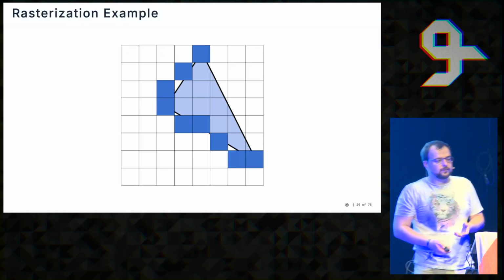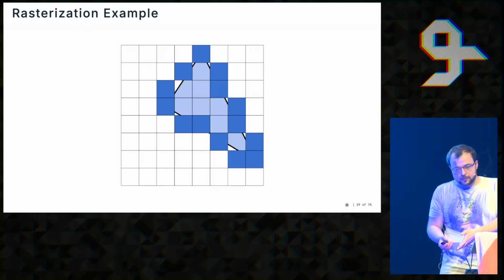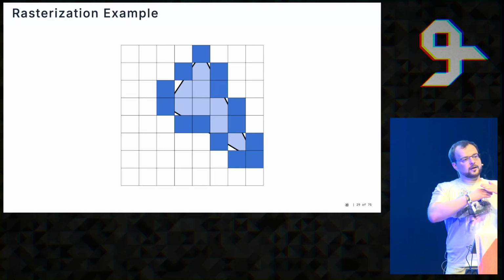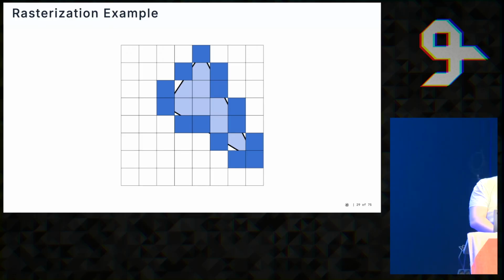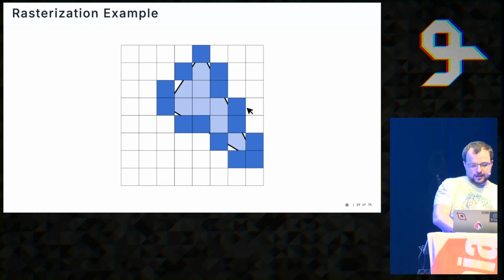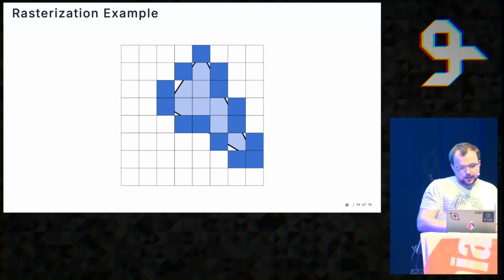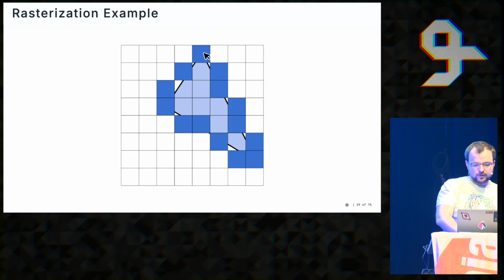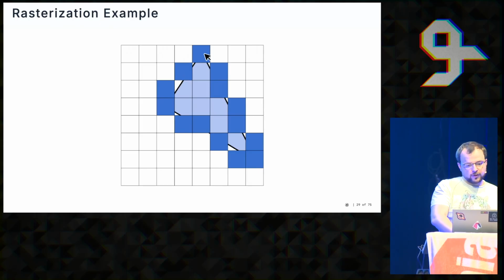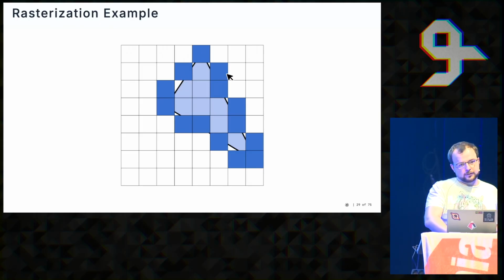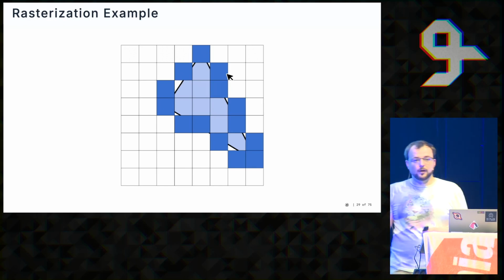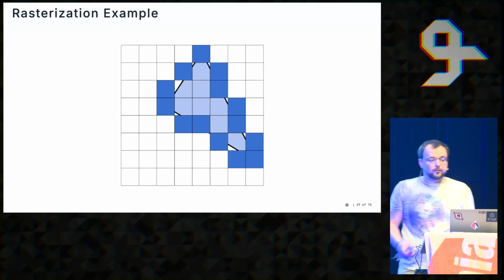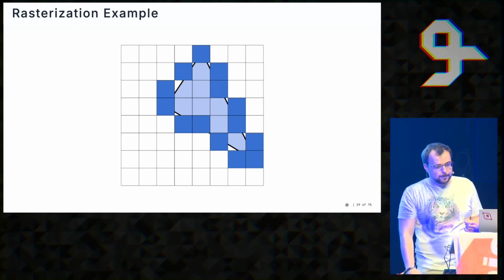And we do that for the whole triangle. Technically, in most implementations, triangles are usually split by a horizontal line, because that way you can just start walking from both top directions, and each time you move vertically, you can fill the line in between, and that way you've identified all pixels and generated all fragments for this triangle.